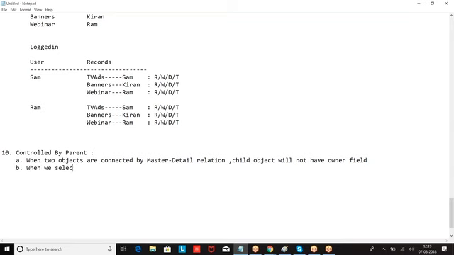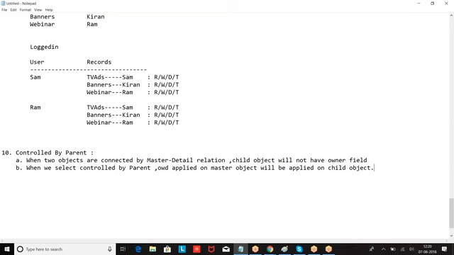When we select control by parent, the OWD applied on the master object will be applied on the child object.